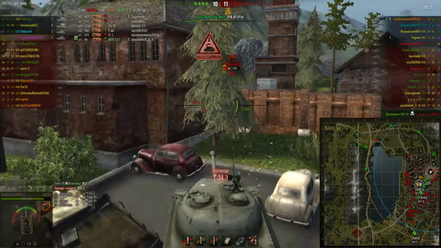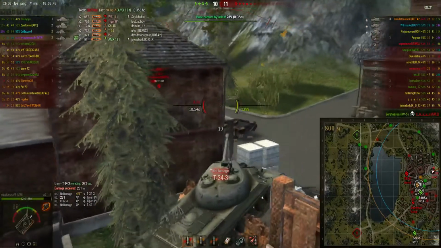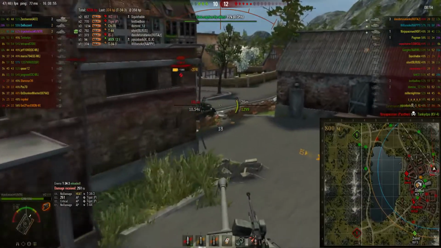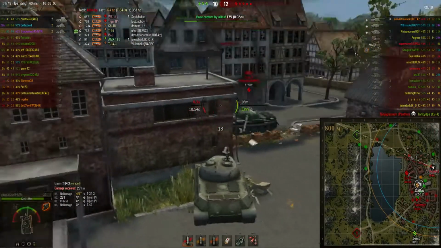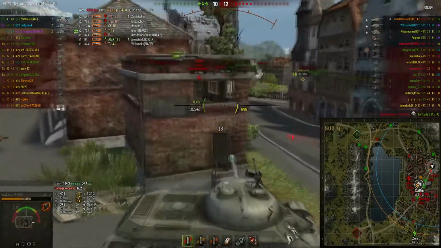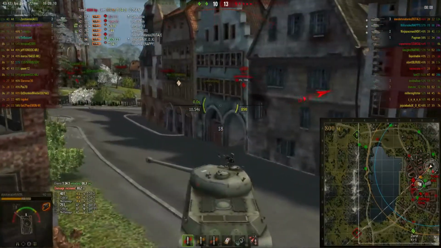I was definitely aimed at his drive wheel, and he has 382 hit points, so I'm thinking, okay, I can get one more shot into him and I can take him out. And he kind of makes a mistake here and stays a little bit too long, and of course I roll for 374. Now this is a very, very good argument as to why even with 8 hit points you can win the game. So that was 401 damage I just took from him. He has 8 hit points left.